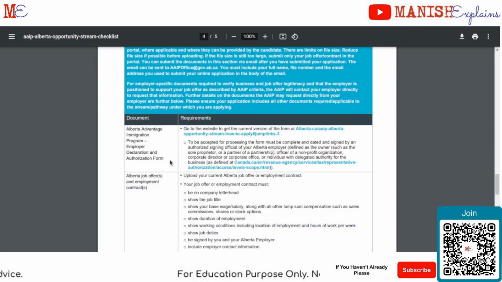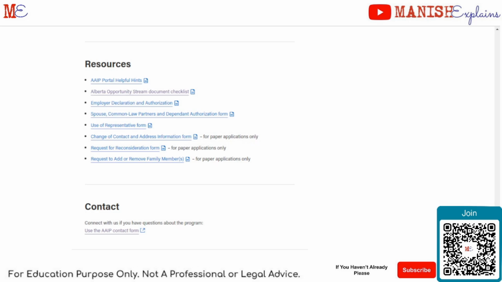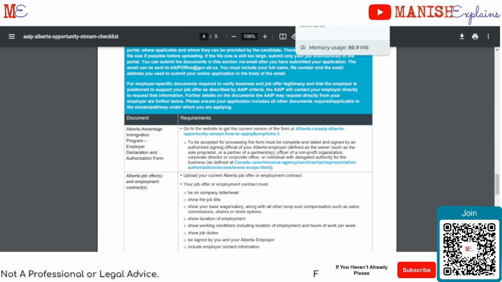So for the Alberta Opportunity Stream, the form is required. That is one clarification we would need. Even if you are already working in Alberta and have a job offer in Alberta, you would still need this employer declaration and authorization form, which should be signed by your employer.